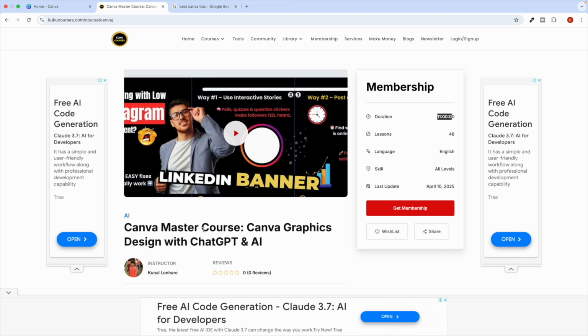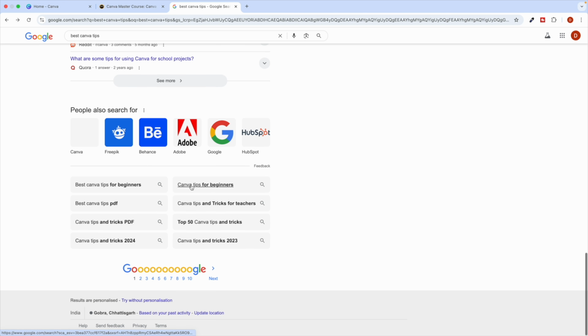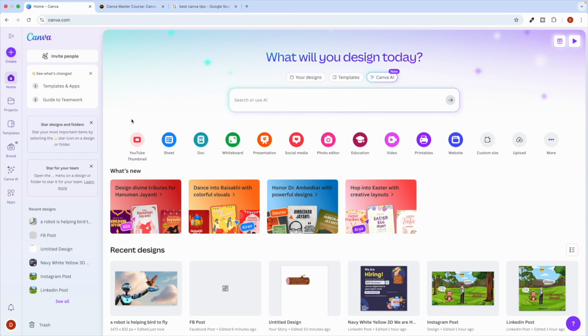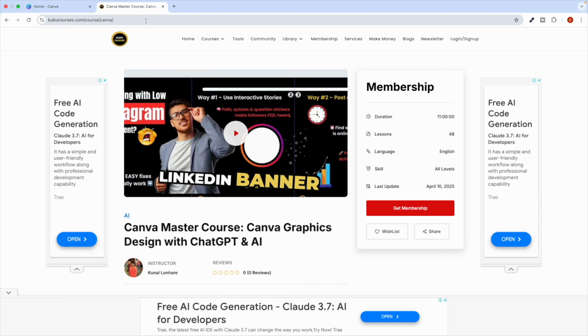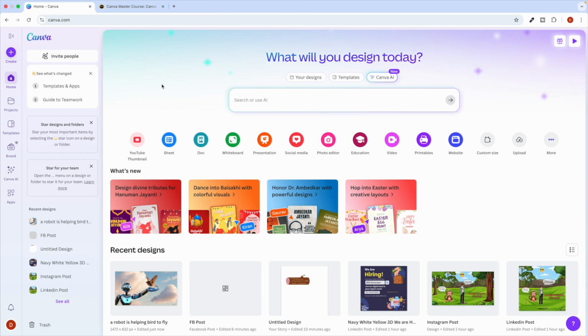But even after taking this course, or even if you have taken some other courses on Canva, never stop yourself from learning more about Canva. So always educate yourself and never assume that you are perfect. Always learn to make yourself better and better. Okay, this is what I want to teach you for Canva as guidance.